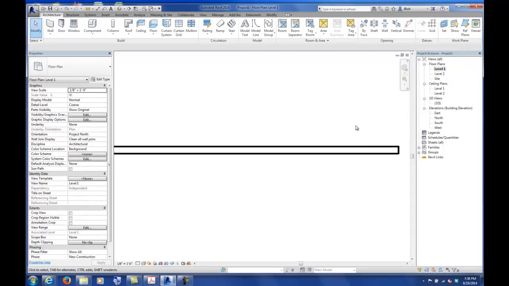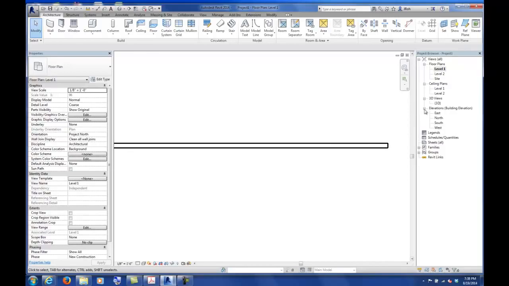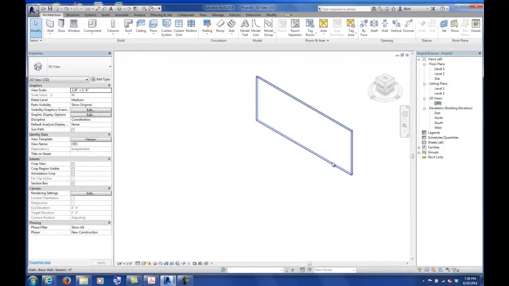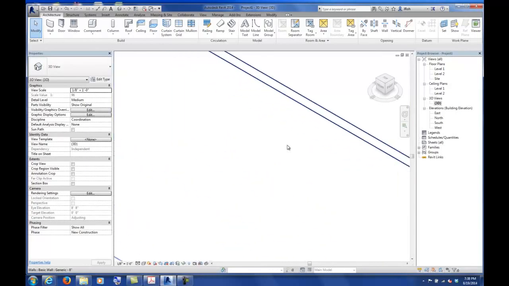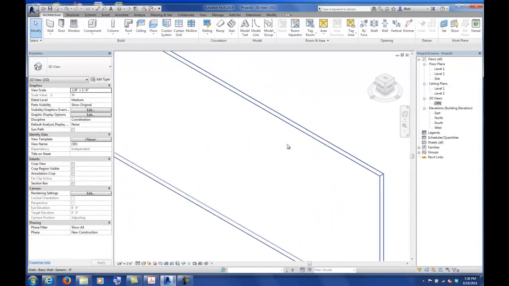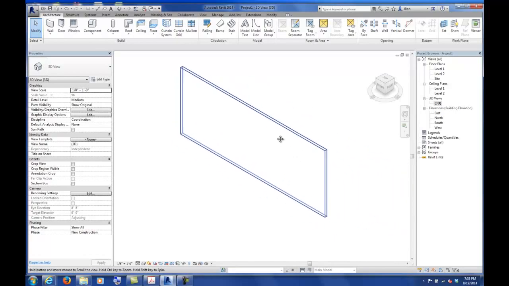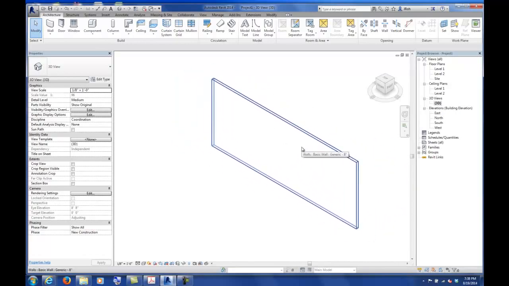I'm not going to get into all the different parts here. If we look at this in 3D, it's already drawn a 3D wall. I just wanted an object that we can navigate around. So you can zoom in and zoom out on that, and you can also pan around. But we have another option now that we're in 3D.